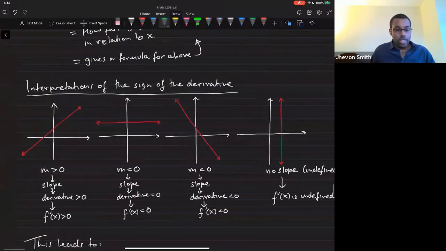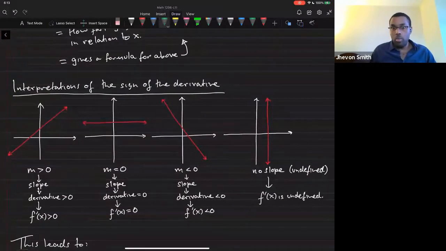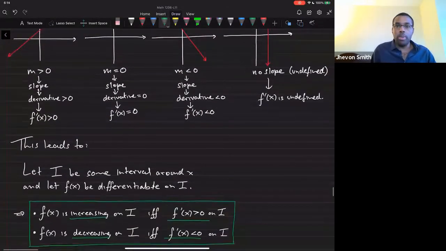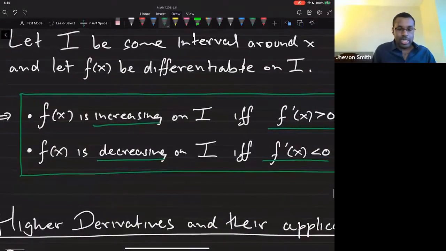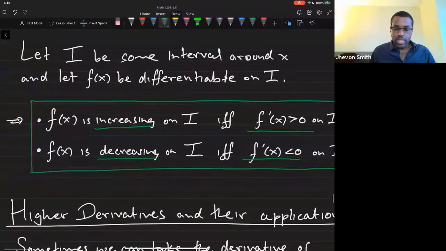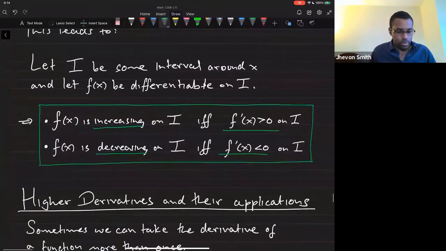So we know that the derivative would behave in the same way. When our derivative outputs a positive number, it means the function is increasing. In other words, it's going up as you go from left to right. As x increases, your output will increase. And we know that if our derivative is negative, it means decreasing.